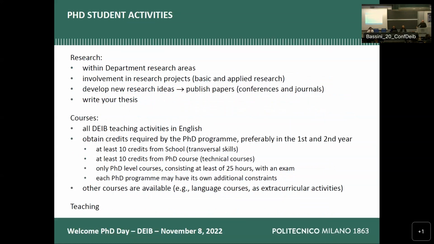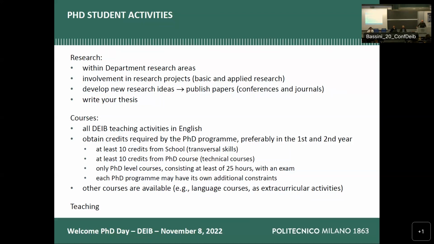The amount of credits is different for each PhD program, but the minimum is that you have to get at least 10 credits from the school, the PhD school of the Politecnico, which provides courses related to transversal skills or soft skills, and another 10 credits have to be from your personal PhD course. Then there will be also other rules related to this, but you will have to wait for the specific presentations for each PhD course.